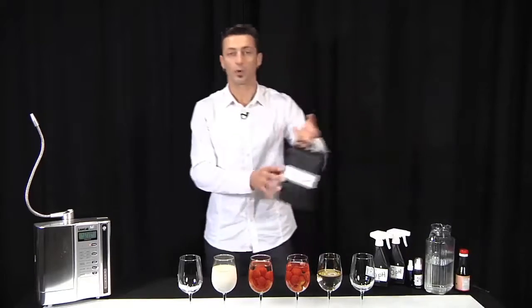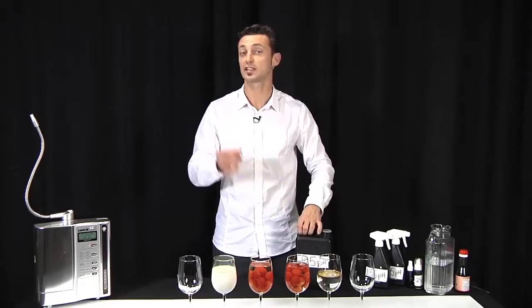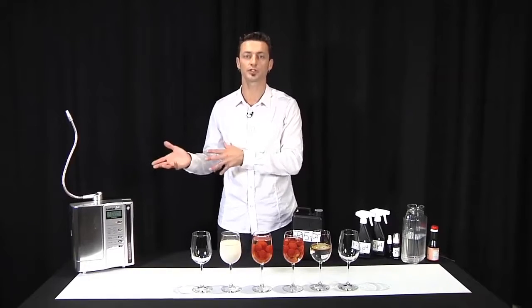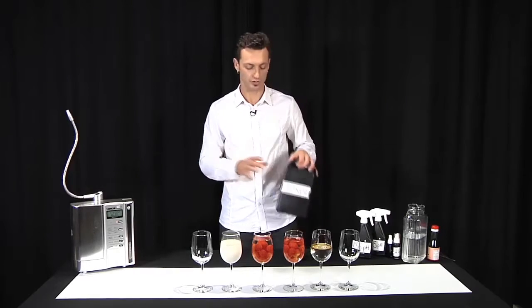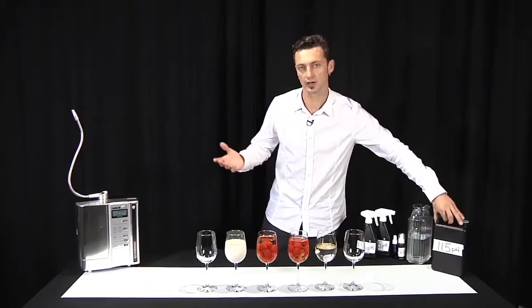I like to put one container like this into every load of laundry because the 11.5 is extremely slippery and it reduces the surface tension of the water. The exact same purpose that soap serves in the laundry. So imagine not having to buy any more laundry detergent and just using water. You can add a couple drops of essential oils to add fragrance, and there you go.